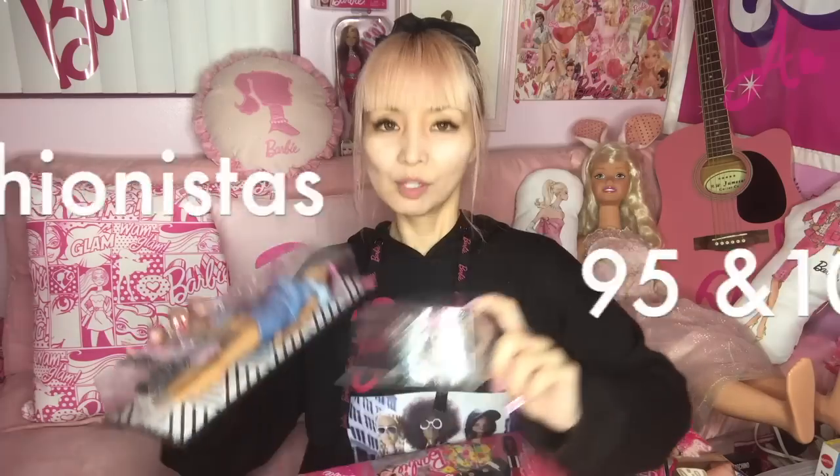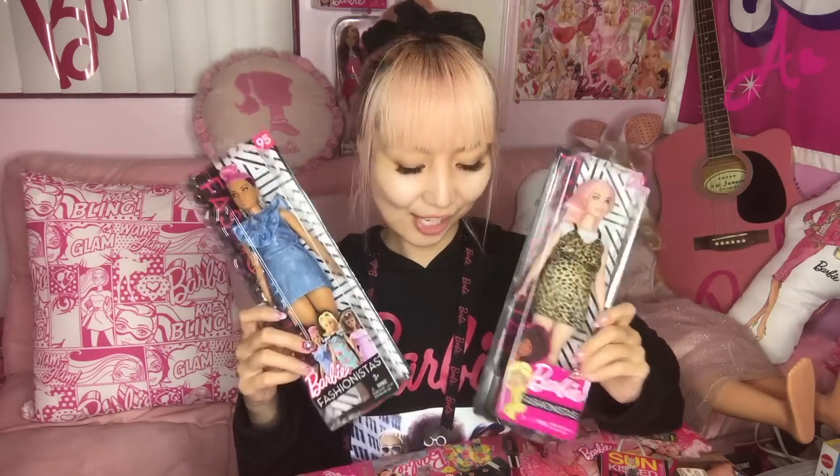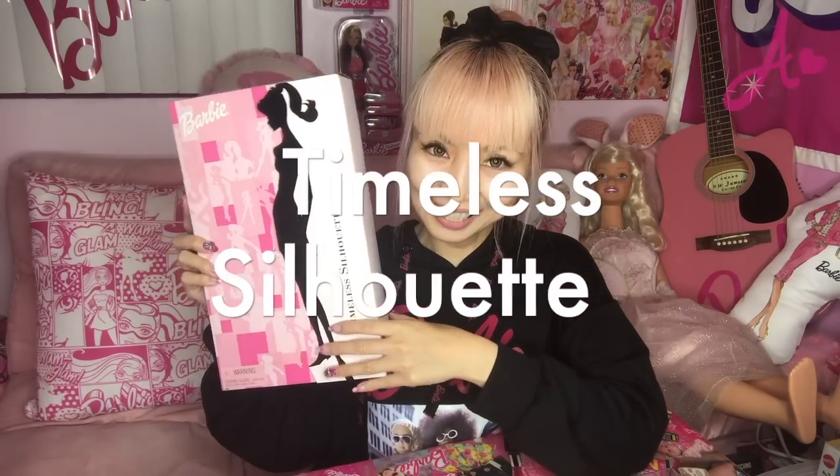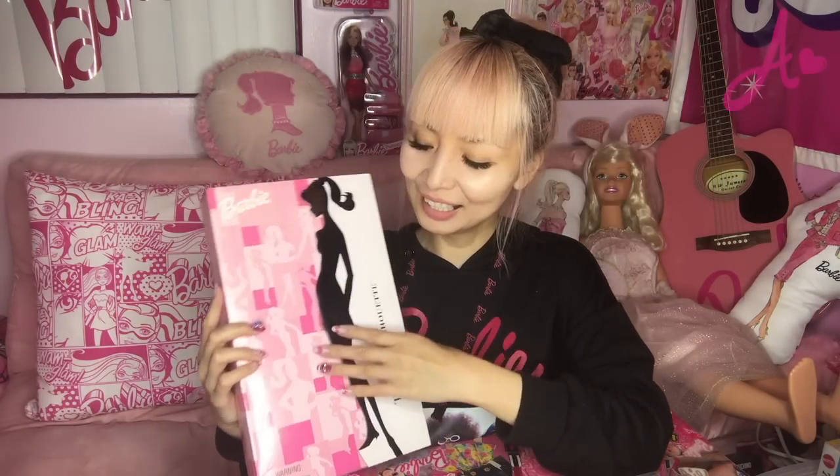Here I have two fashionistas which I got on Barbie's birthday March 9th and I haven't opened yet. I think I'm gonna open these two today. I also have one fashion pack — I want to let my mini me wear this. And I also want to open this timeless silhouette. The reason I decided to open it is because I now have two of them. I got one from Barbie convention last year and Laura gave me another one, so as a collector having the same dolls means I can open one.